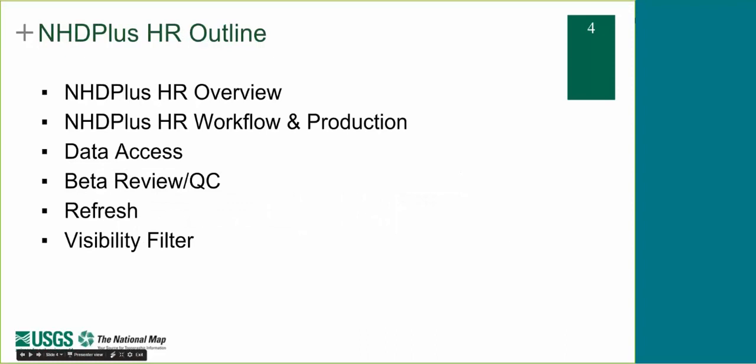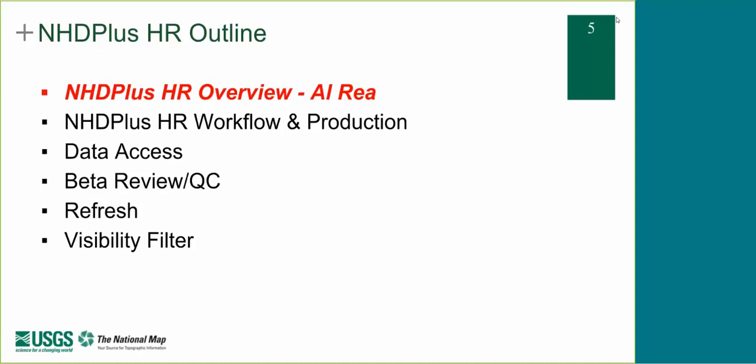This just gives you an idea of what we'll be talking about today, and we'll start with an overview of the NHDPlus High Resolution, which I will give, and then after that we'll go into the workflow and how the data are produced, data access, the review and the QC effort on the beta products that we're releasing, and something called refresh, which we'll explain, and a new attribute called the visibility filter.